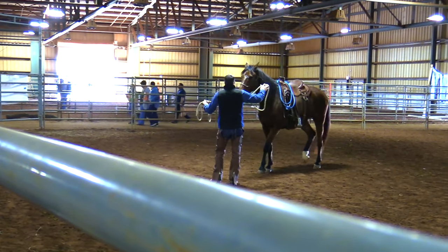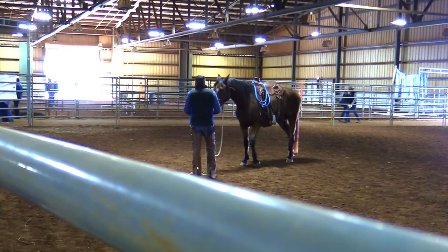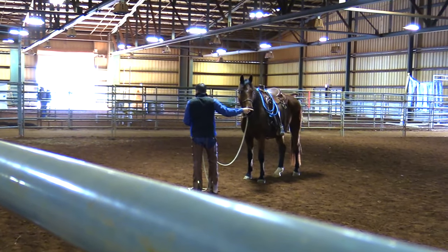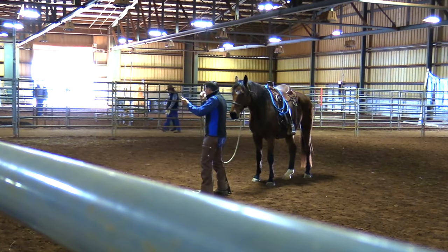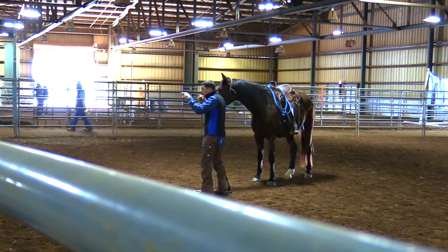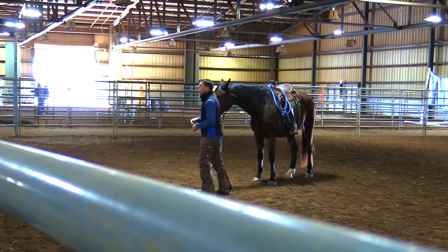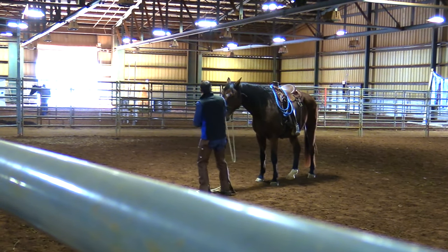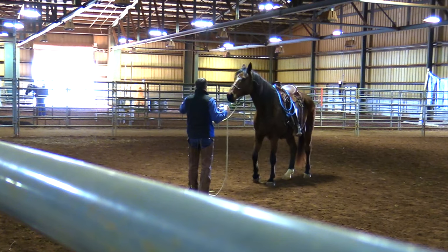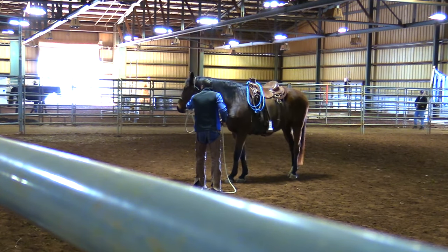I've got to talk a little bit about reading the horse's expression. The open face of the ear points to where the eye is looking. So when the ear articulates back, that eye is moving back. And when one ear goes forward, that eye on that side is going forward. For some of you, that's obvious — horses do it, cattle do it. It's a gauge. So where his ears point, the open face of that ear, the eye is looking. And where the eye is looking, that horse is interested in that.